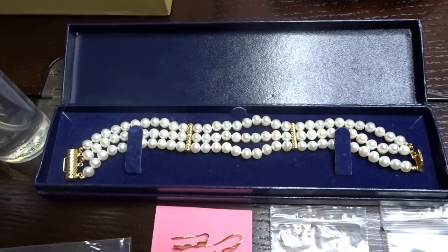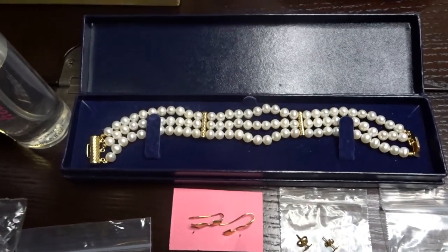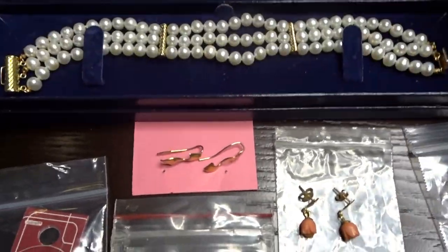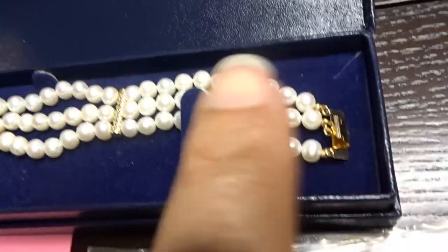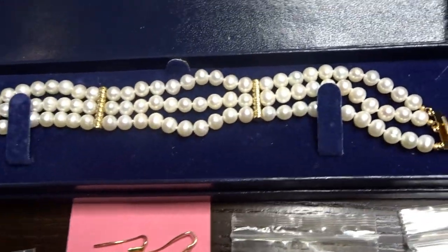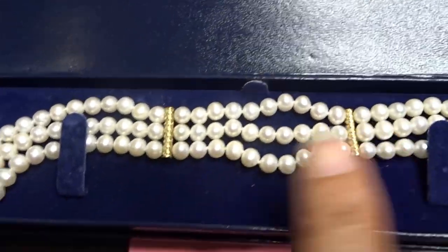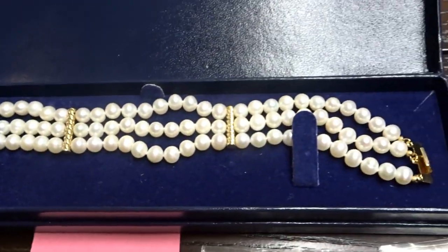At the top here, I was at a road sale and everybody was passing this up. It was marked $2 and I thought, well, why would they put costume jewelry in a nicer type of box? Sure enough it is marked on the clasp - it does say 14K. It's a three-strand cultured pearl necklace with real pearls. That's a gold bar between the separators and the ends are also gold. Not bad for $2.